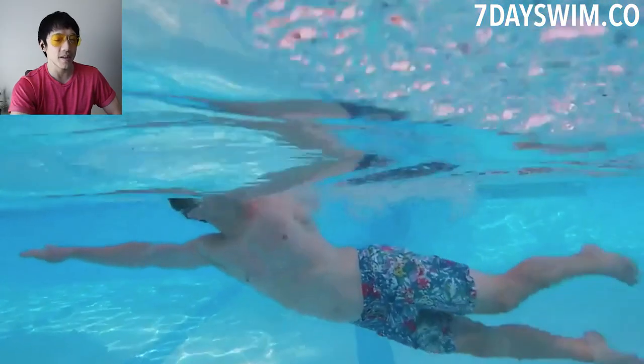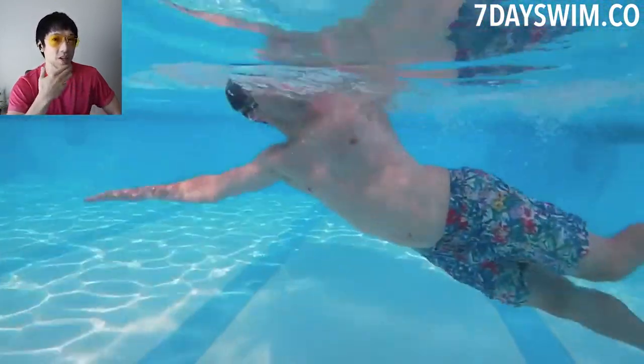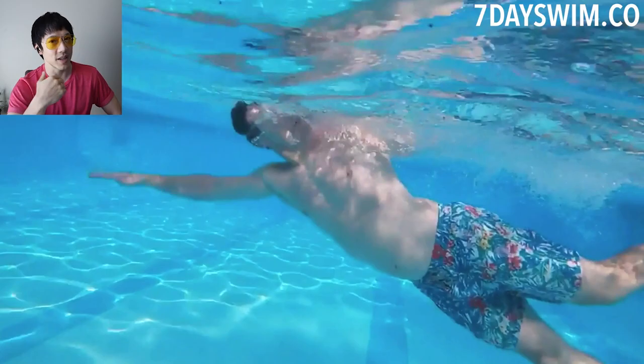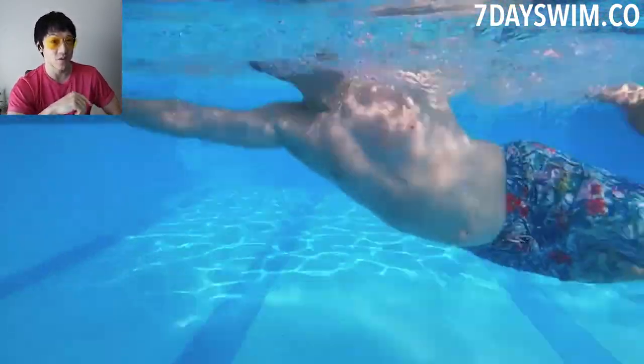So the first thing that I notice, and this is very common by the way, so don't feel ashamed if your front crawl looks like this, is that his legs are obviously not on the surface of the water. So how do we fix sinking legs when we do front crawl? That's the first thing we need to tackle in this equation. When we do front crawl, we work backwards. You start with the legs and then we move up towards the hips and then the arms and then the breathing and all that. So let's start with the legs.